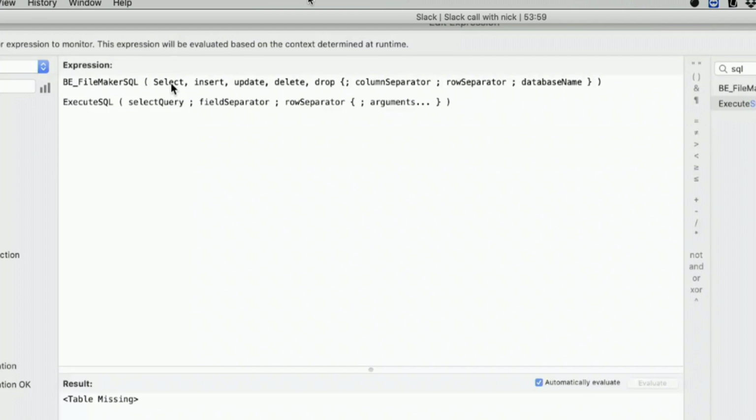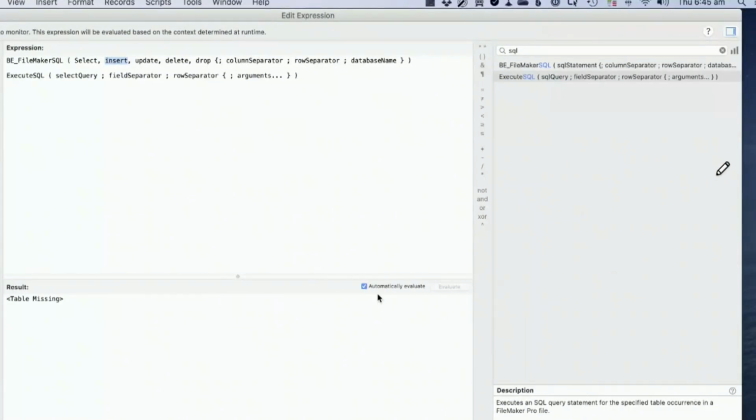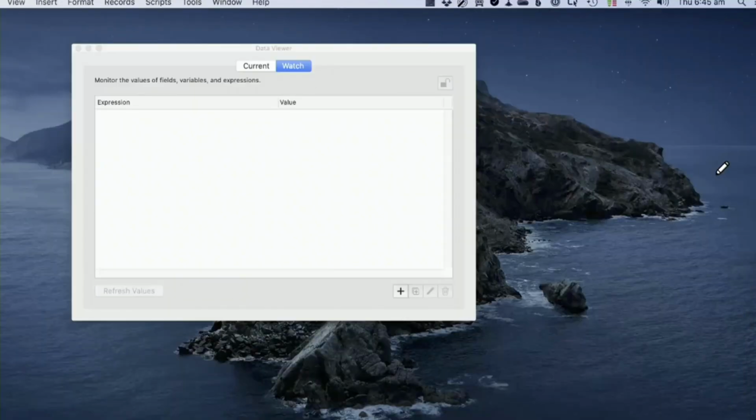So for example, you're somewhere deep into a particular spot and you want to generate a log to say this action happened. You can just do an insert. You don't have to go anywhere. You don't have to go to any layouts. You don't have to switch. You don't have to create new records. You just do an insert and log the fact that this happened. Wow. So that's really handy. Yeah, big time. I actually use that as well and I'll see if I can bring the code up.